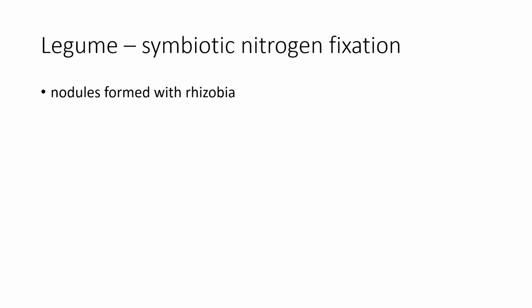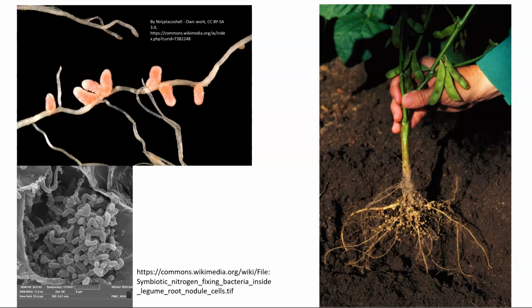We have the formation of nodules or little pieces on the root system. The picture on the right-hand side shows the root system of a soybean plant. Down at the bottom of it, you see all these little nodules on the roots. These little nodules are rhizobia. The picture on the upper left-hand side shows a close-up of a type of nodule that is found on a different legume. These nodules have bacteria on the inside. The bottom picture is a scanning electron micrograph of the interior of one of these nodules. You can see all the bacteria in there. The bacteria actually cause an infection of the root system. Since they both benefit out of it, it is a mutualism.